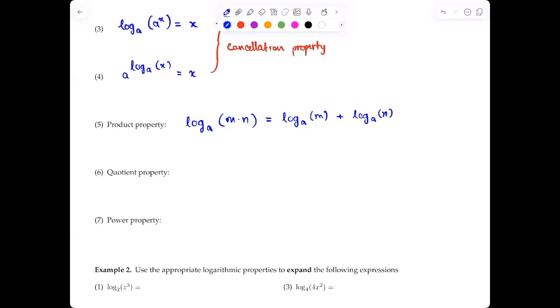All right. So another formula for exponents, if you have a to the power m divided by a to the power n, you remember the formula, what is this equal to? A raised to what power? m minus n. Okay, so product becomes summation here. And then the next one is the quotient property. Quotient becomes subtraction. So here, if you have log of base a of m over n, you have this equal to log of base a of m minus log of base a of n.